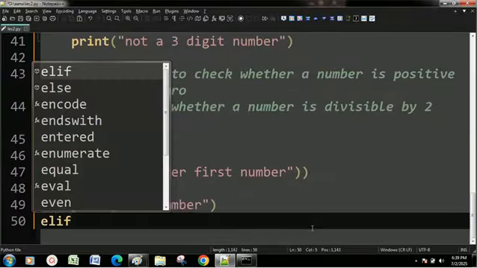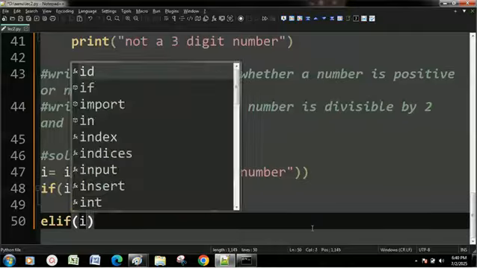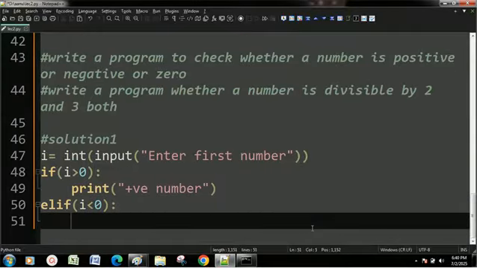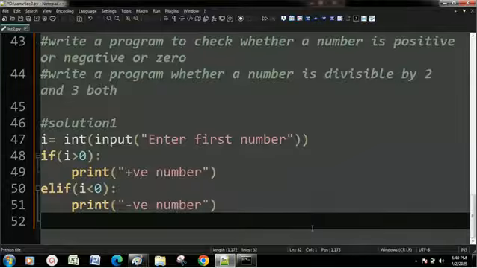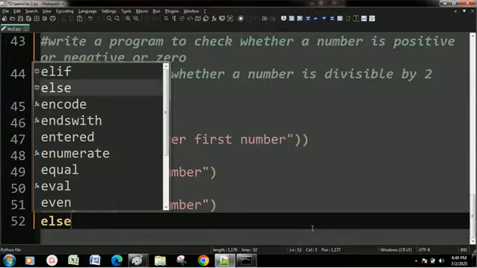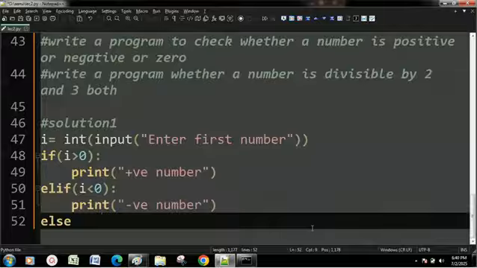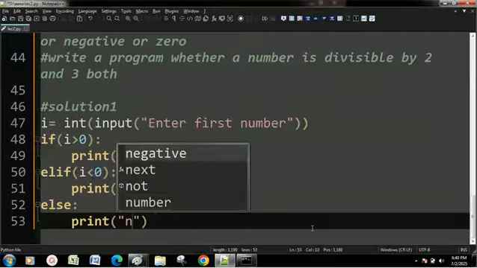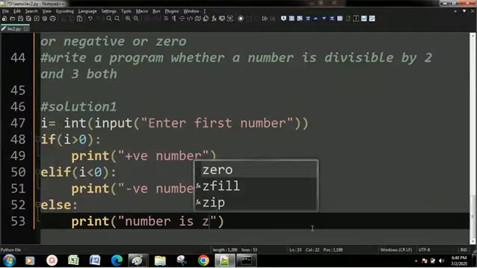We will give another condition: if i is less than 0, then it will print negative number. If i is neither greater than 0 nor less than 0, then it will print number is 0.